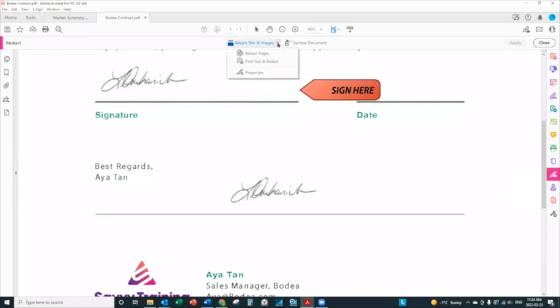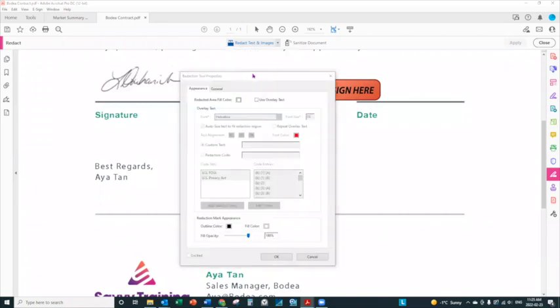When I go here to redact text and images, it's a drop down. I'm going to click properties here first. And when I click on the properties, I can see that by default the redacted area fill color is going to be white. Now I had already changed that. What it normally is is black. And then the outline color is normally red. So I just wanted to see the default. So the default is it's going to fill with black, and then the mark appearance is going to be outlined in red.